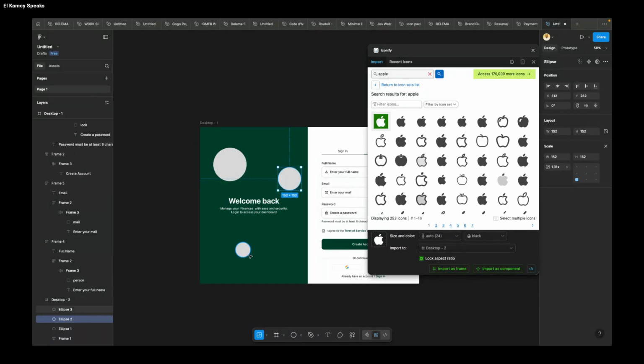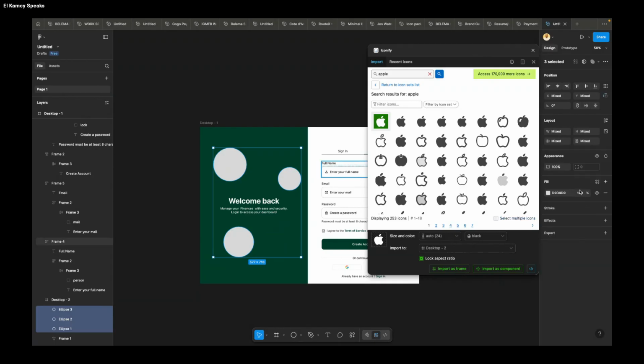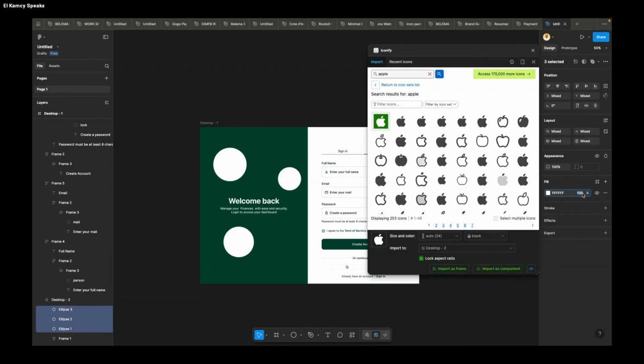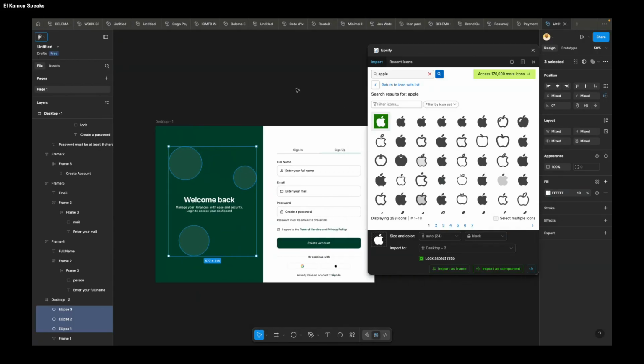And then something like this. I'm going to select the tree and drop the opacity. Let me give it the white fill first, and then I'll drop the opacity to, let's say, 10. Yeah, 10 is good.